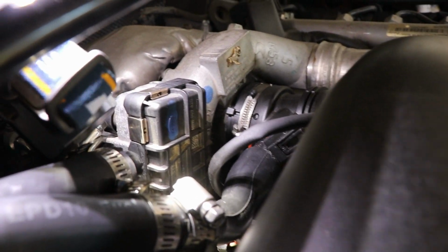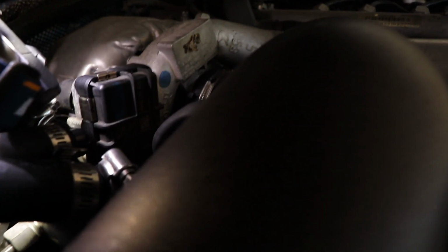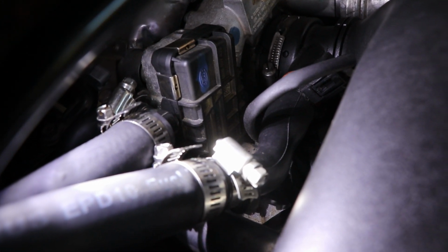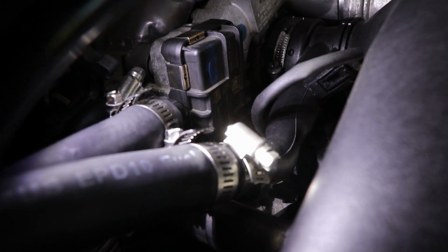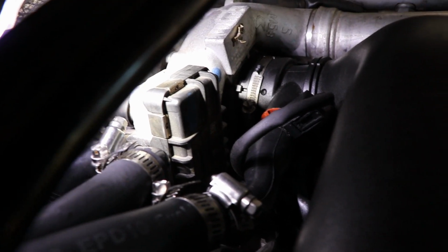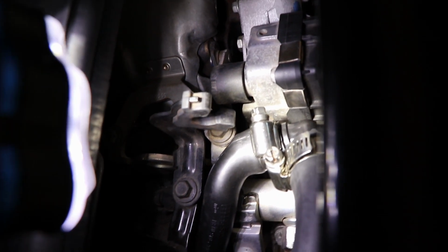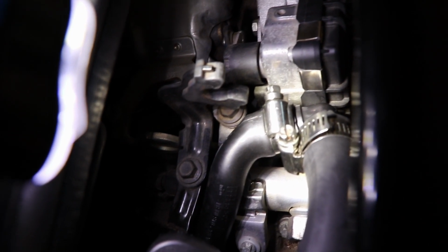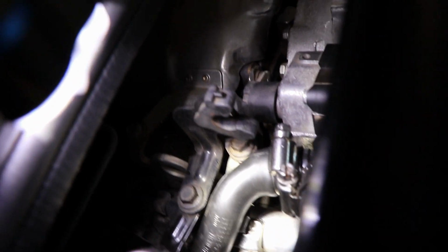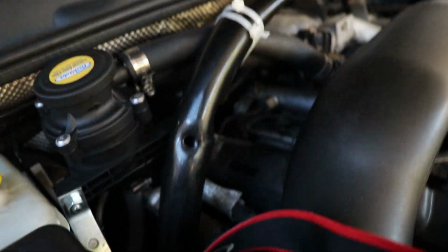So that's the return pipe there, that one. So I've just got a single connector piece in there. There it is, that's a better shot. Single connector piece in the hose on the right. And then on that one there, I've got an elbow piece. It's hard to get a good shot, but you can just see there. That's got an elbow piece in there. And that comes off of the black thing where the oil comes out, and that goes back around into the catch can.